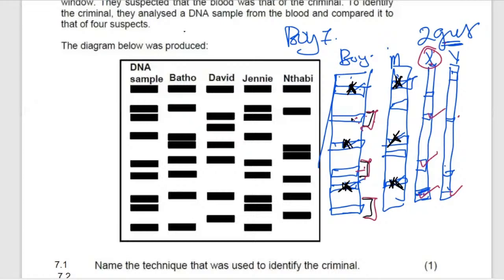Is it clear? Because they always ask you this, and students tend to go off. These bars must correspond with the mother. The remaining bars must correspond with the father. If there's one bar which is not corresponding, we will ask you, where did that boy get that gene? Remember, we get these chromosomes as a sperm and ovum. Are you trying to mean there's a mutation? So that's why all of them must correspond with the father, so that we conclude that gentleman X is the father of that boy.